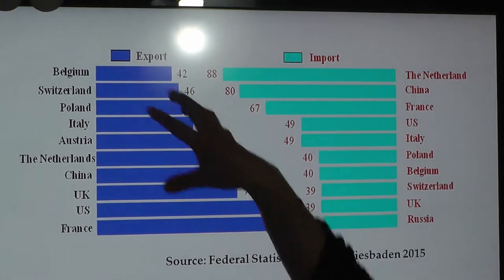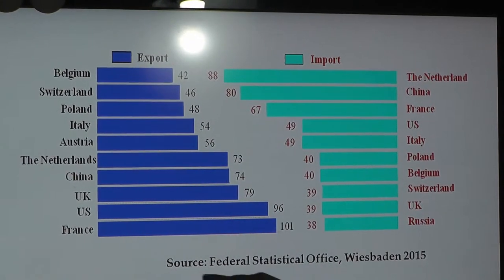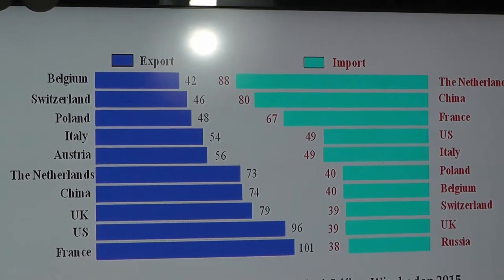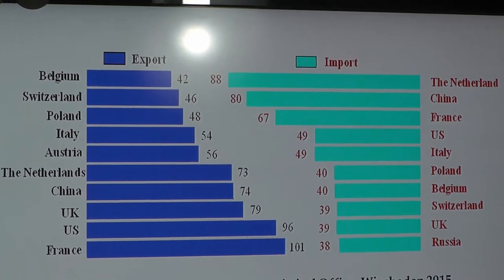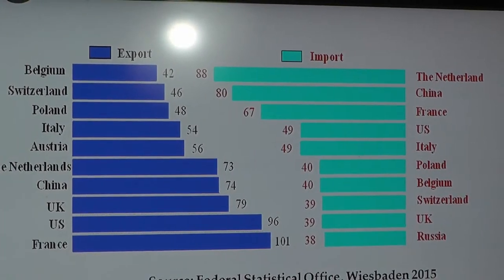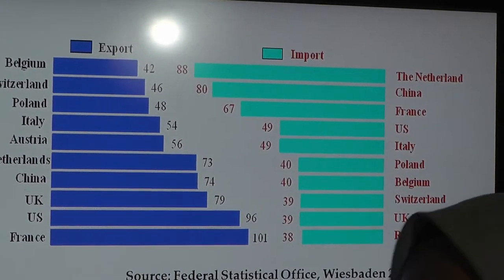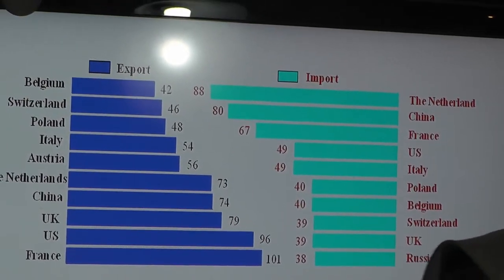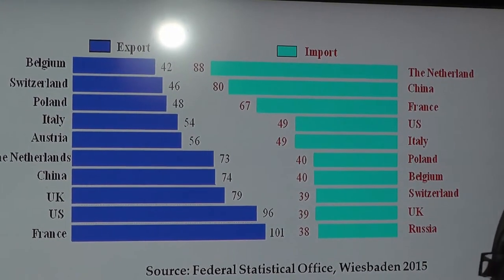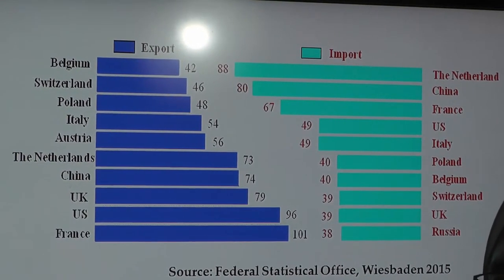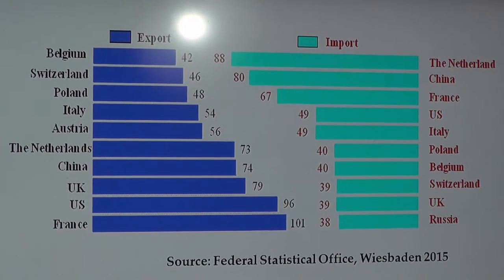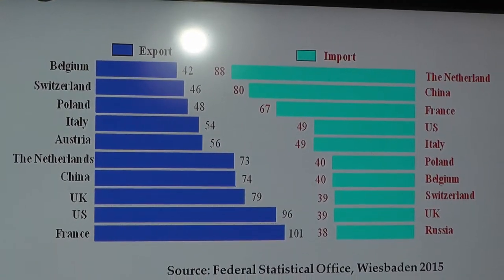So we can see from this trade pattern, it turns out that for Germany, most of the export destinations come from the neighboring countries, while for the import, most of the import come from, surprisingly, not China, but from the Netherlands, a neighboring country. So I guess this is because they have very good connecting infrastructure with road transport. And the Netherlands is also very well known for the Rotterdam port, and it's very near, and they don't have barriers to trade.